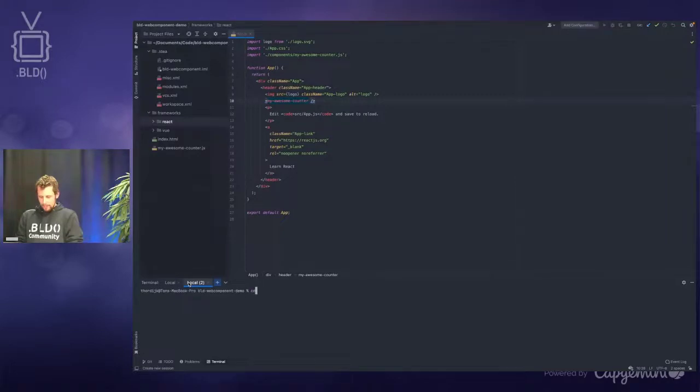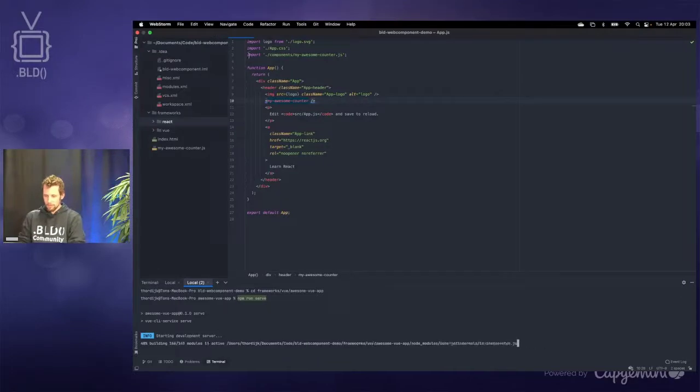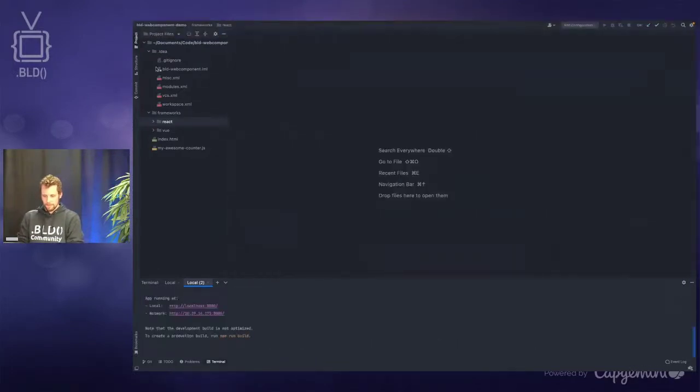Then after that, I also wanted to show you that in Vue it works exactly the same way. So we're going to run our Vue instance. Within the components folder again.